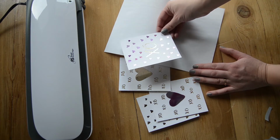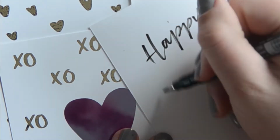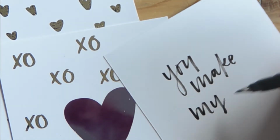I love how easy these were to put together, and my daughter totally loves how shiny they are. These are some of the Valentines that she'll be giving out to some of her friends. She helped me make some, not for the video.